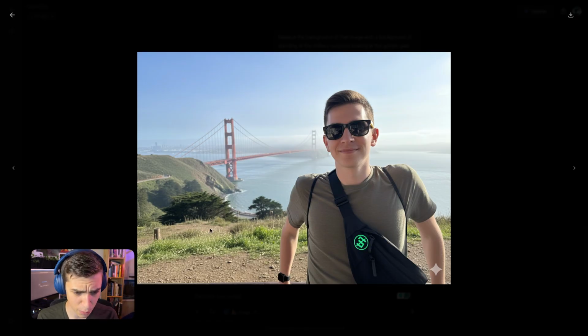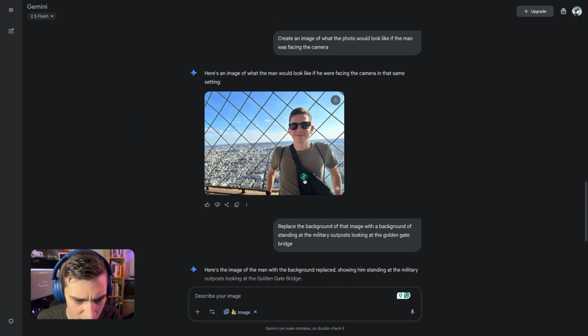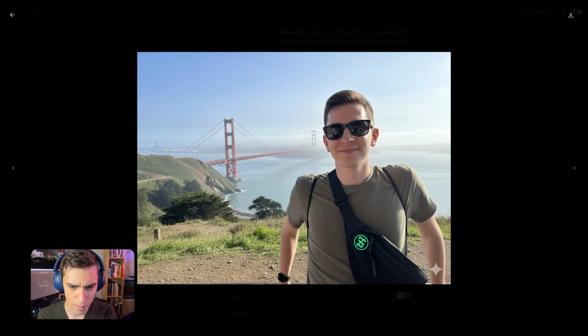You can see that it's perfectly nailed exactly where it is. It's taken the image and put me in it here. It's not changed the reflection of my sunglasses. Actually, wait a minute. It's completely created a new reflection of my sunglasses on its own. Because if you look at this, the reflection of my sunglasses doesn't actually match up. So it's created that new reflection and then just literally copy and pasted that into the new frame.